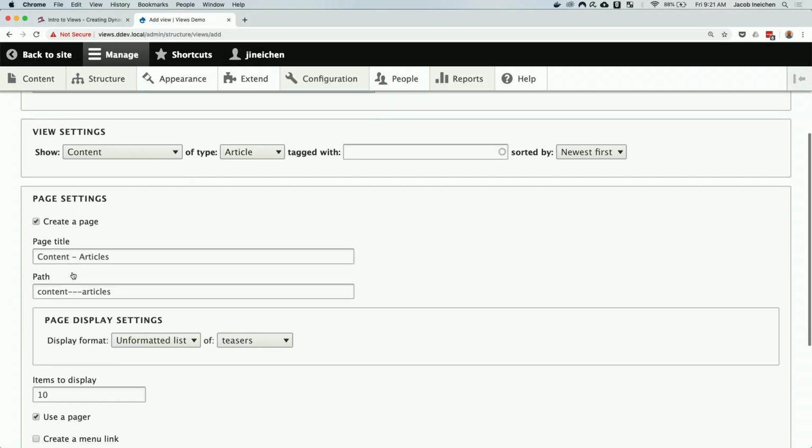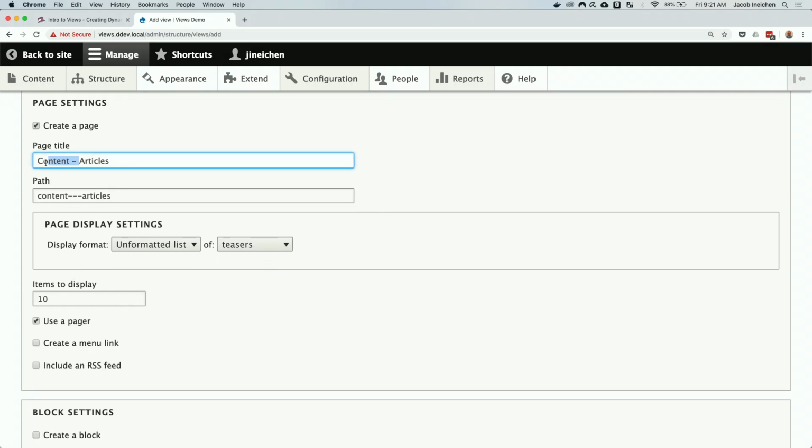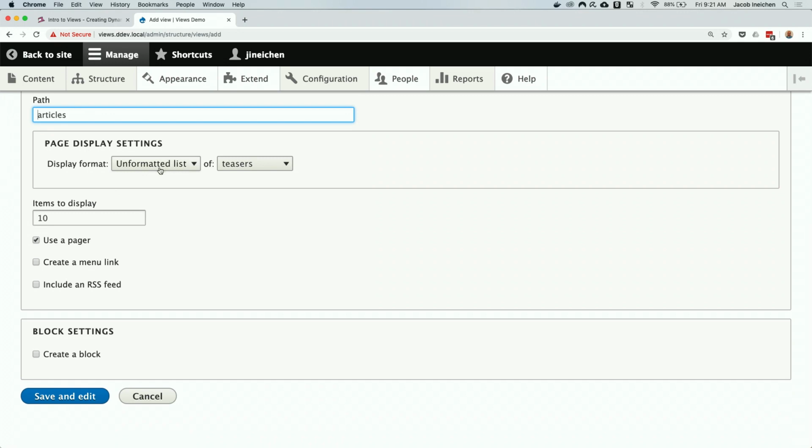Below that, we can quick create a page or a block. I'm going to go ahead and open up the page settings. We get the page title. I'm going to call it articles. We get the path. We're just going to use articles as well. We get the format to choose what we want it to actually show as. There's the default, and since I installed the slideshow, that's also an option. Let's go ahead and make this a grid. It gives us a couple of row style choices: teasers, full posts, files, fields, linked titles. We're going to go with the teasers.